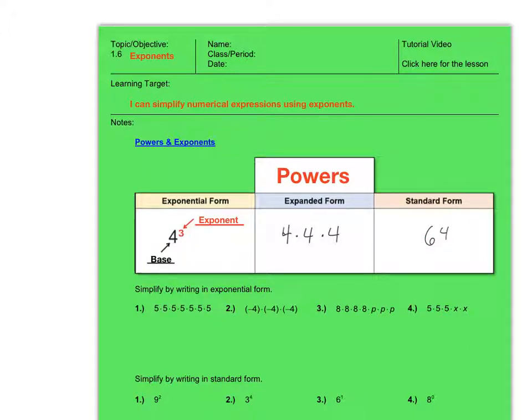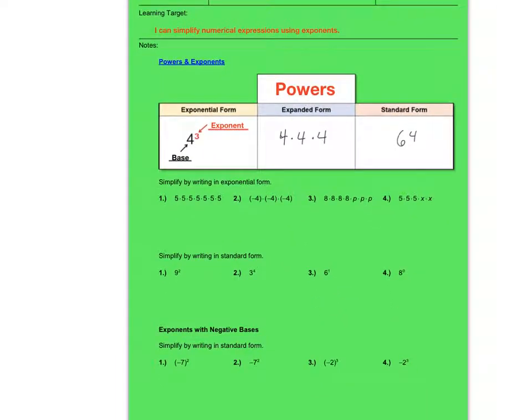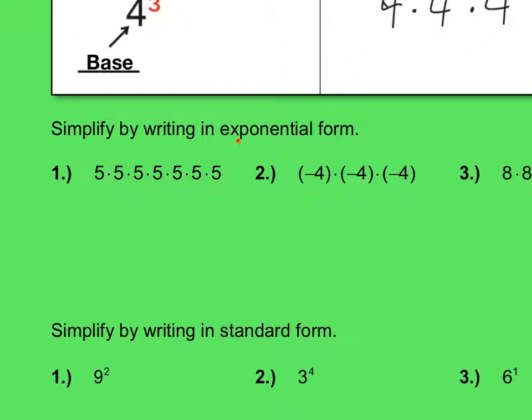All right. So now number 1, 2, 3, and 4, we want to write it in exponential form. And what that means is we want to turn this into a power with a base and an exponent. Well, the base is very simple. It is just the number 5 because you see it a bunch of times. So we're going to write 5. Well, now we just count how many there are, and that's the exponent. 1, 2, 3, 4, 5, 6, 7. So that is the same as 5 to the 7th power. So pretty straightforward.